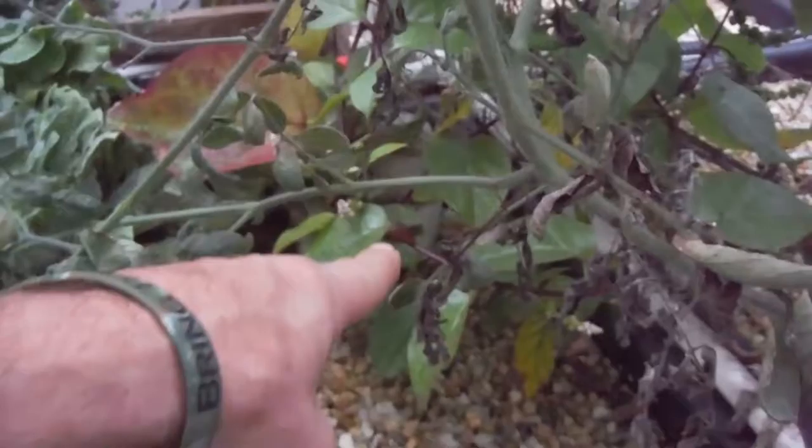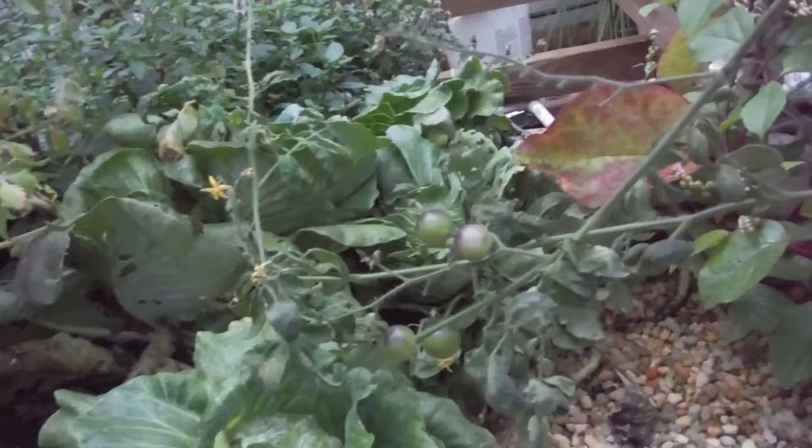That's my crowning achievement this year out of this garden so far. The giant Malabar is really cool too, and the catfish getting giant is pretty cool. I'll throw a video up of those catfish at some point, because I always fail whenever I try to do it in the moment.